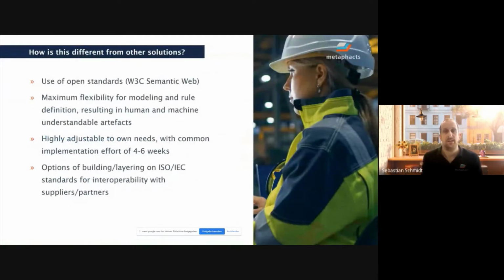And there are some additional things which are different about the solution we are proposing here. So very important again to point out is we are building on top of open standards. So everything you're creating is utilizing the W3C semantic web standards, which means there's no proprietary component in that. Your models, your configurations can be easily imported and exported. There is really maximum flexibility in how you configure that. And everything you create, all of those models, result in a human and machine understandable artifact.